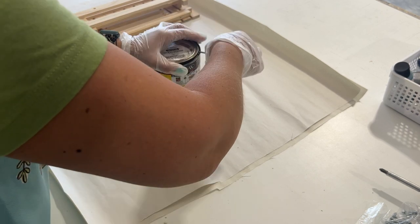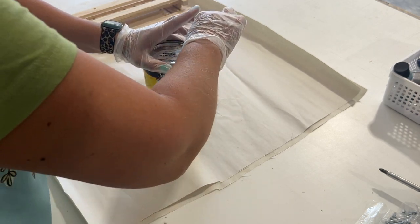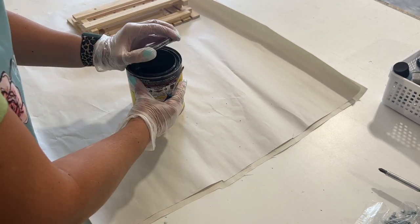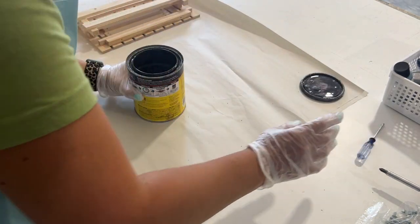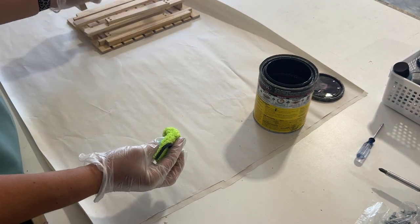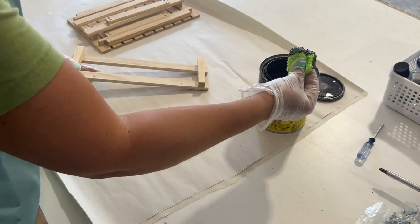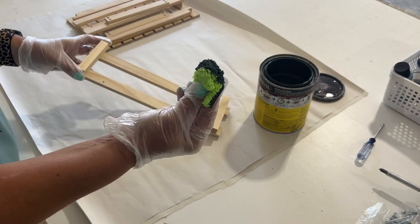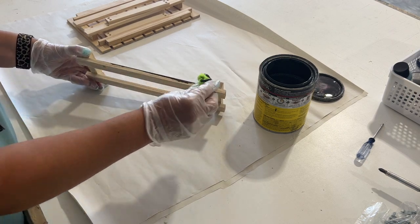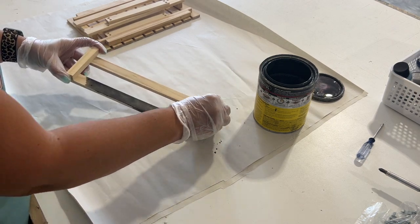Stain allows the grain of the wood to still show through, and I like that look, especially for these crates. So that's the look I'm going for when I'm trying to stain with these. So just take a scrap rag and dip just a little bit. A little bit of stain goes a long way. Like I said, it will last you forever, the teeny tiny little pints.